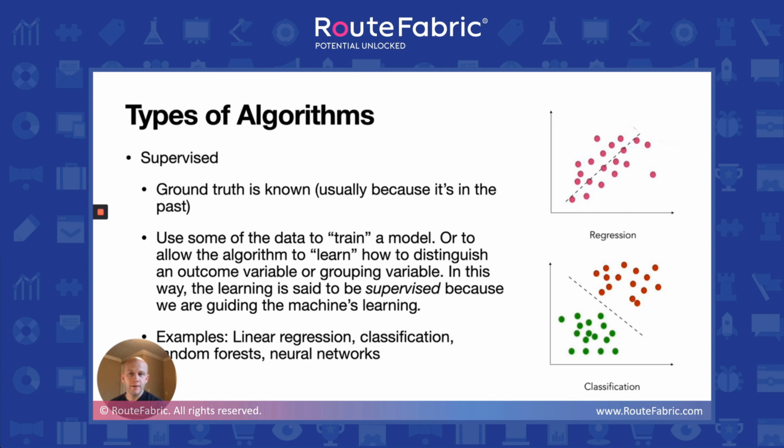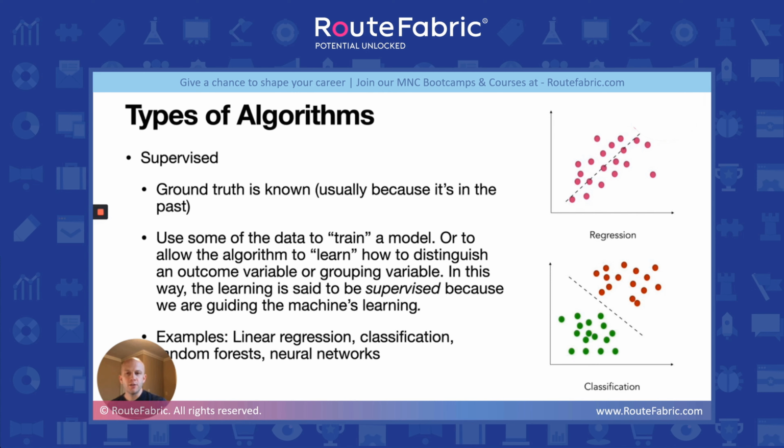And some of that ground truth data might be people who we knew were fraudulent. Out of a batch of maybe credit card transactions, there's going to be a handful that we have identified over maybe the past year as fraudulent transactions. And because we know that ground truth, we can then use that information to try to teach a machine what it looks like when someone is trying to commit fraud. And in so doing, we train a model. So we use some of that ground truth data to train a model, or in other words, to allow the algorithm to learn how to distinguish between people who are trying to commit fraud and people who are just normally transacting with their credit cards.